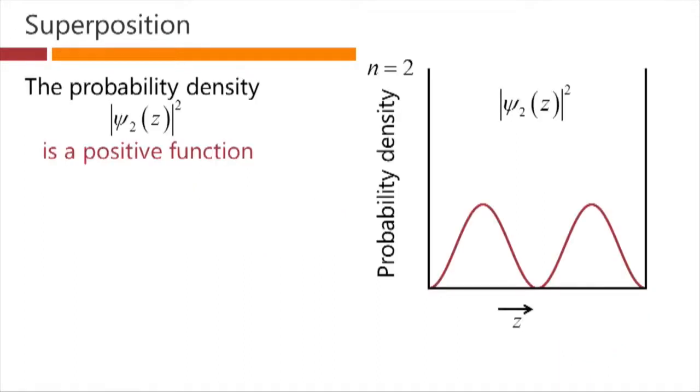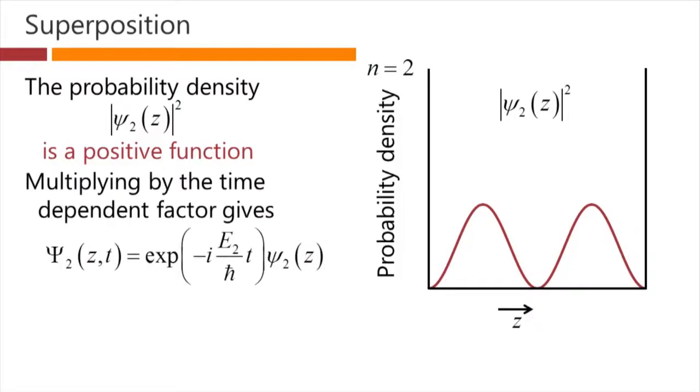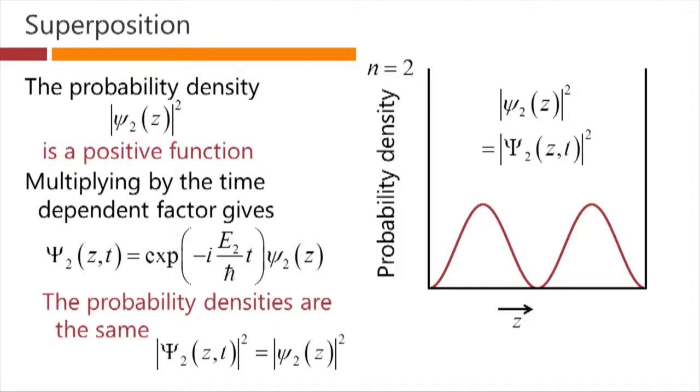And again, the probability density we can form here by taking the modulus squared. Of course, taking the modulus squared means we don't have anything negative anymore, and we see we've got 2 bumps here in our probability density. And again, when we constructed the time-dependent version of the time-independent solutions of the time-independent Schrödinger equation, we multiplied by our complex exponential factor to make that work. And again, the probability densities are the same whether or not we work with this time-dependent one or just the simple spatial solution of the time-independent equation. These are both the same probability densities.